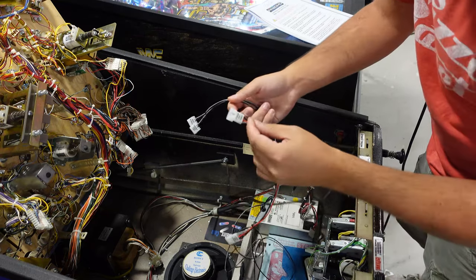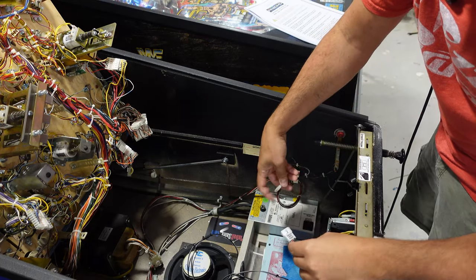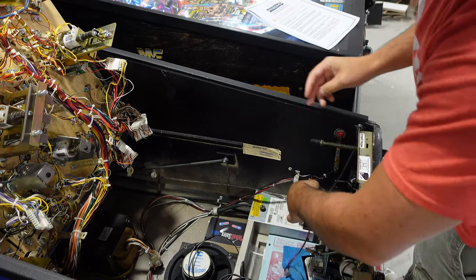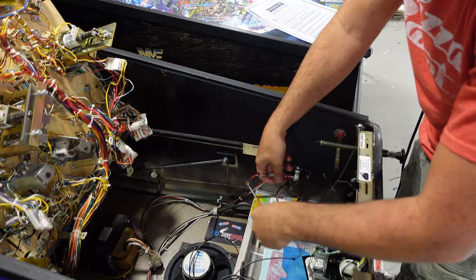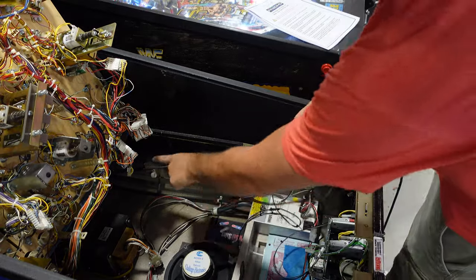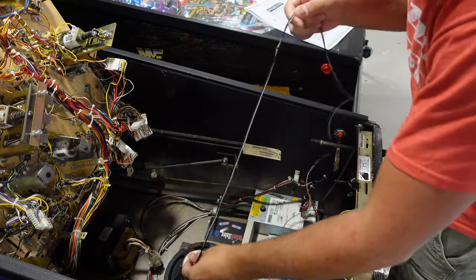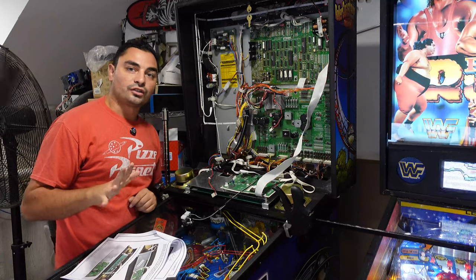So we're here in the machine, it has here cabinet auxiliary input. And as you can see right here, just like the picture shows, I do have this auxiliary input right there. It does say if there is something already here, they also supply you a splitter. So that is awesome. We basically now take this, and we're going to run it nice and neat. We're not going to do any shortcuts. We just have to run this to the back box. Easy. All right, so far so good.